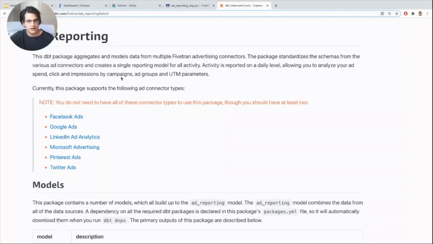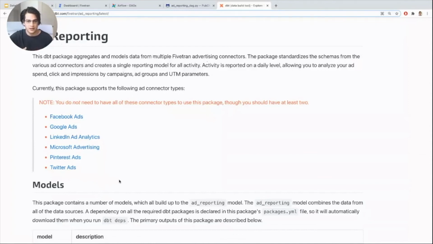So this is a DBT package that was prepared and contributed by Fivetran. It is a milestone for us because it is our first ads package, or first DBT package that we've contributed that goes across different sources. Six of which are here, aggregating those together in a single table that'll allow you to track campaigns across these ad platforms. And in doing so, modeling data across different incoming data sources lends itself really well to Airflow.